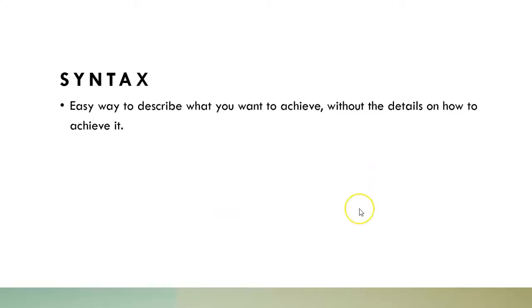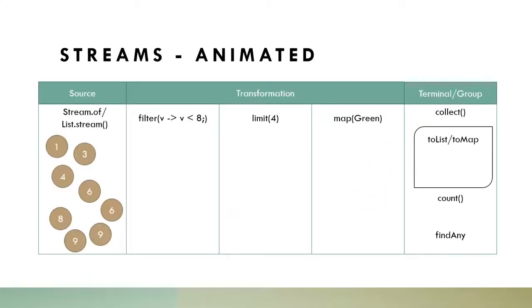I think this is best explained with an animation. So I have several steps of a stream process here. I have a source of data, I have a series of transformations, and then I have a terminal operation. A terminal operation is something that gives us a result and effectively closes the stream. So you notice that we start with the source of data on one side, the terminal operation on the other, and then the transformation steps in the middle.